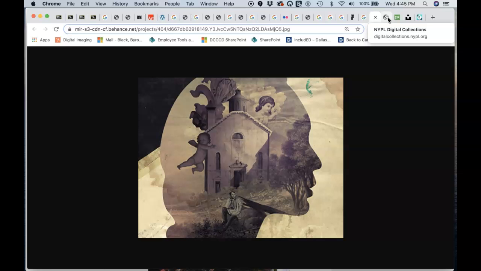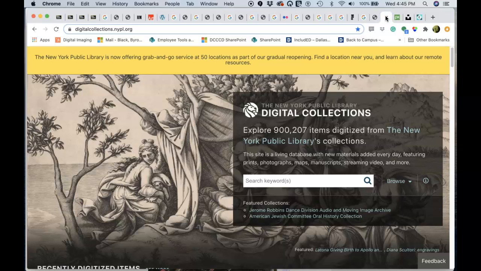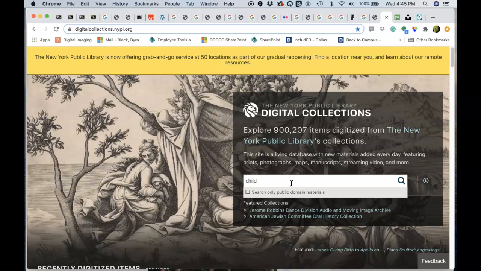did it come from. To that end, if you're looking more for vintage things, you can go to the digitalcollections.nypl.org website. This is the New York Public Library, and they've started digitizing a lot of their collection. So you can do a keyword search, say, searching for a child, say my big ideas about childhood, and maybe innocence lost, or maybe childhood dreams. I don't know.